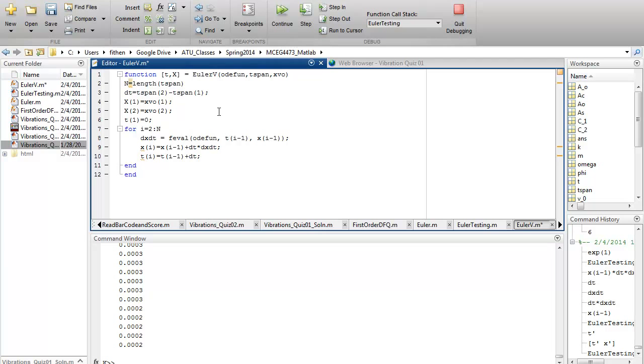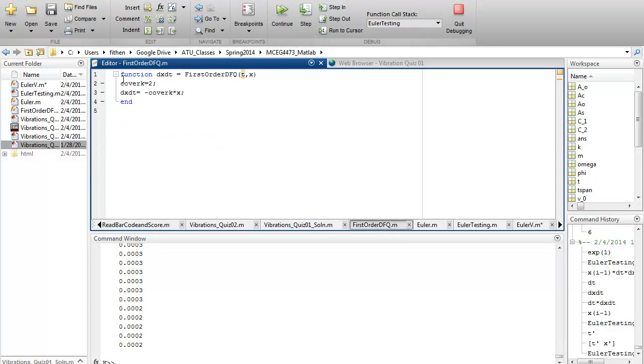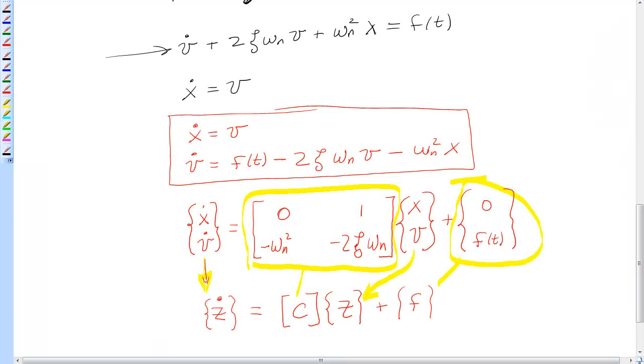Now, maybe I should do this first, is start working on the first order differential equation and change that. Let's change that. Copy, new, paste. Before I do, I'm going to do something like this. Global. I'm going to do omega n, zeta. Now these are coming straight from the omega n right here and the zeta. There is no real other term that I particularly need at the moment.